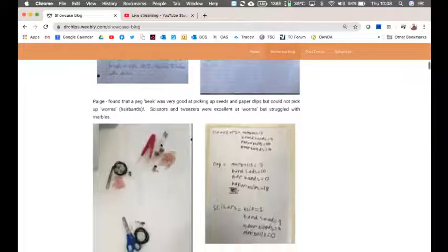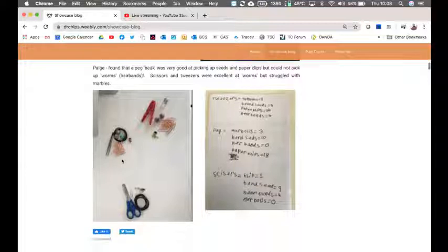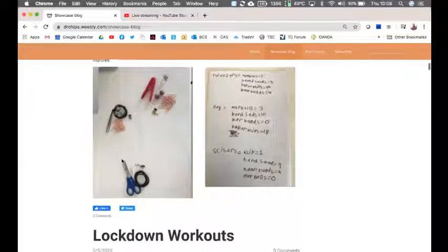Fantastic. Now, Paige found that the pegbeak was very good at picking up seeds, and paperclips could not pick up the worms, which you had as hairbands. Yeah, so that's exactly it. Different birds have evolved to have different types of beaks depending on what they eat. So well done to all of you. Thank you for sending those in to go on the Showcase blog.